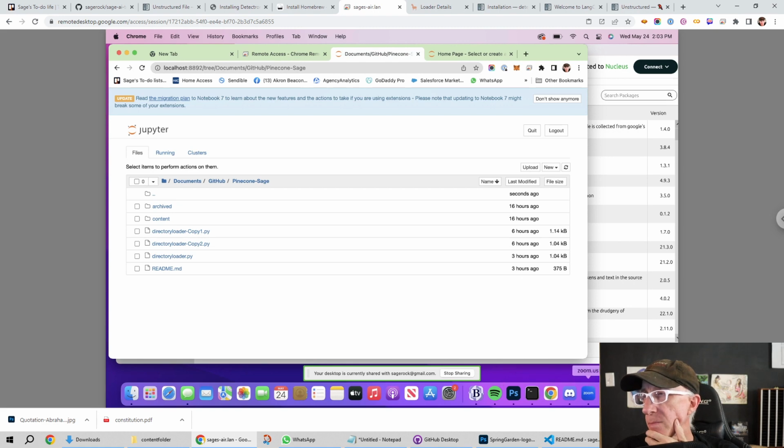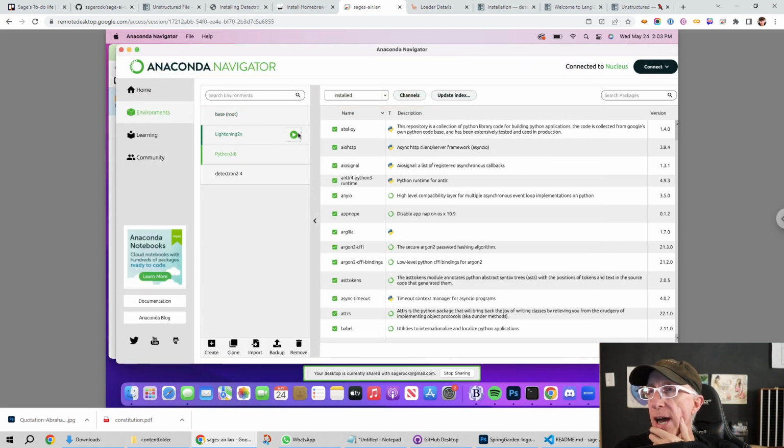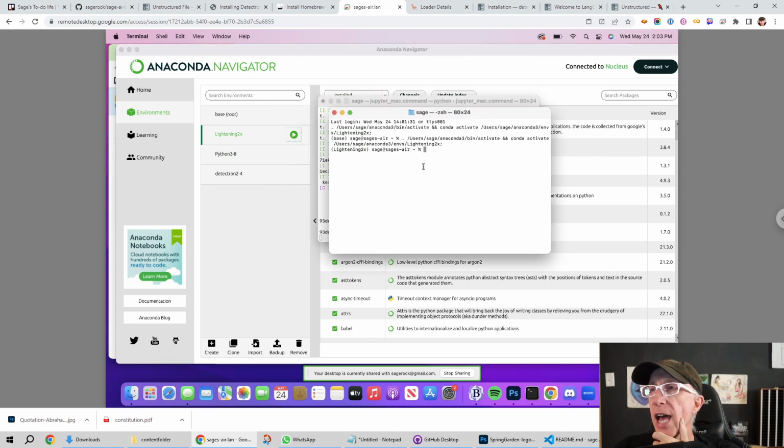Okay. So now what I'm going to do is open terminal here. And the beauty of it is it opens it in the correct environment. Okay. So what I'm going to do is change the directory to where, let me see. How do you do this? Do you do list? Yes, you do. So ls. In command line over at Windows, it's dir. Why couldn't we just all agree on one of them?